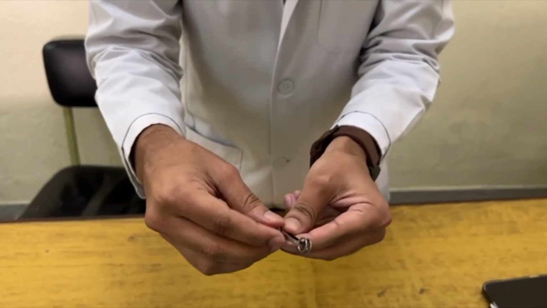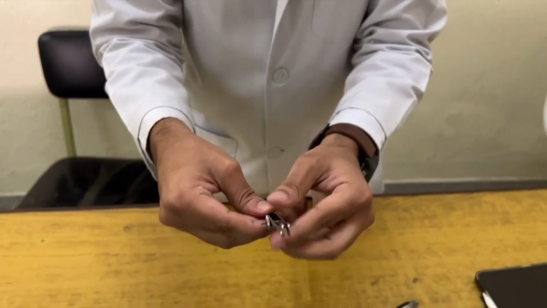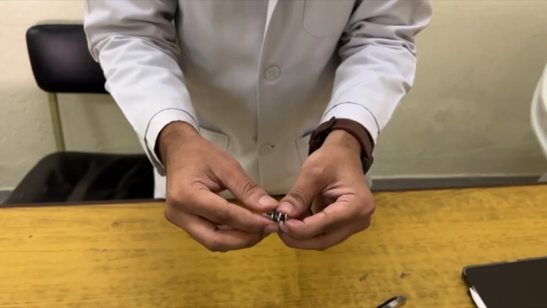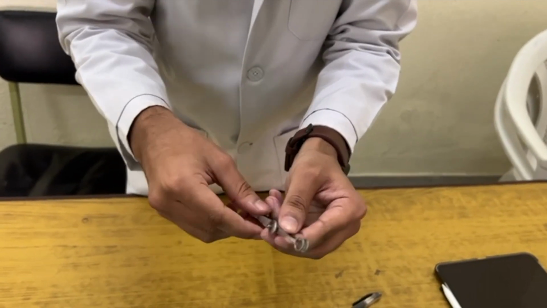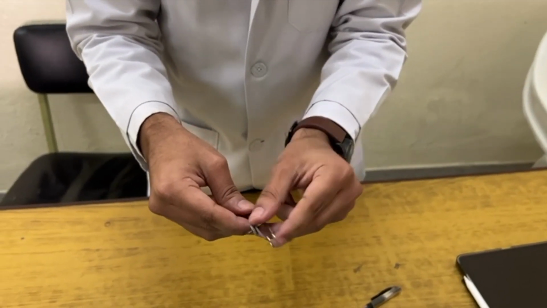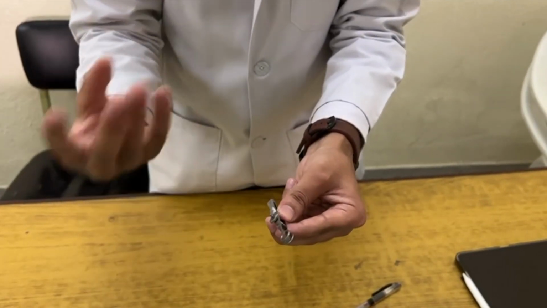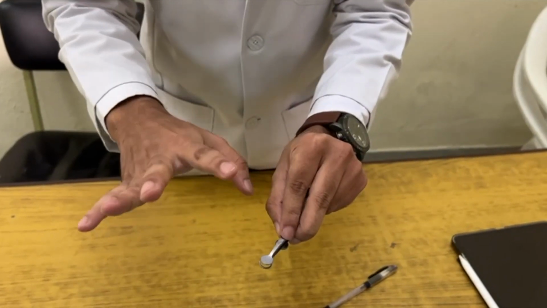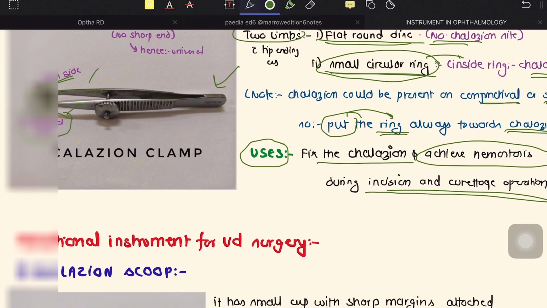One of the limbs, as you can see, terminates into a ring, and the other terminates into a disc. So the mechanism is exactly opposite to that of the lid clamp, where usually the ring is placed at the site of the conjunctiva and the plate is placed at the site of the skin. But this is not always the case, as I mentioned in the video. Sometimes when the Collagen is predominant towards the skin side, the ring may be placed at the skin side and the plate at the conjunctival side. So how do we use it? It is universal during that surgery.